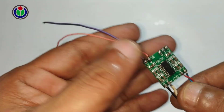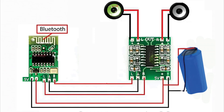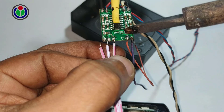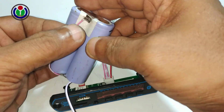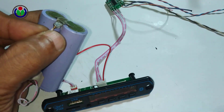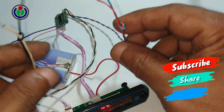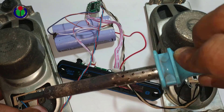Today I am showing how to set up the wireless Bluetooth FM Radio Car MP3 player module using a 5 volt mini power audio amplifier module. Almost all power audio amplifiers have the same connection, and the necessary instructions are indicated on the module. I have already connected the wires as per those connections. Now I connect the Bluetooth audio output cables to the input of the audio power amplifier, then connect the battery to the Bluetooth module — a 5 volt charger can be used instead. I also connect the battery to the power audio amplifier, and then connect the audio output of the amplifier to two speakers.